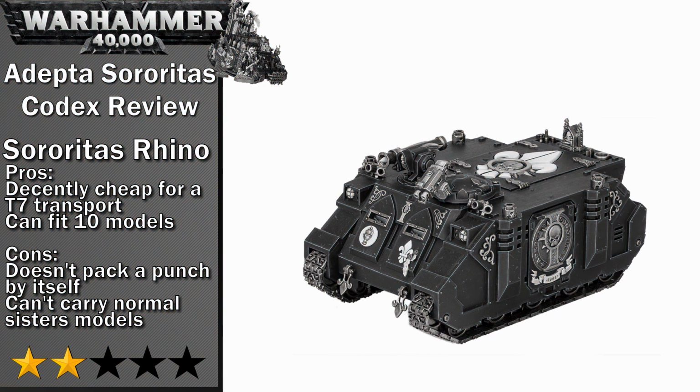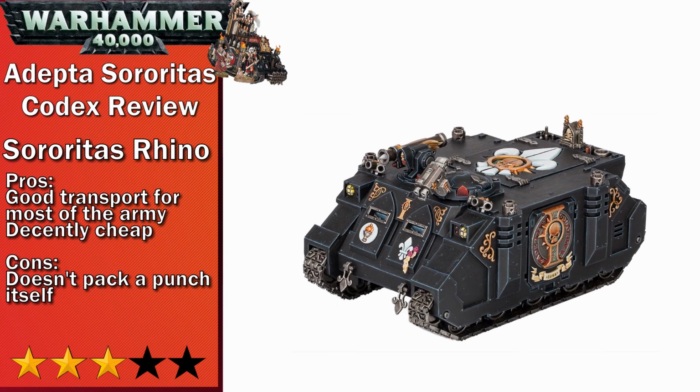Hello, this is Grueman during editing. I would like to point out that I cannot read and that Sisters of Battle units can in fact get inside of Rhinos and Immolators, assuming that they have the order keyword. This does significantly improve the Rhino and makes it as high as 3 stars. I'm sorry for confusing any of you with my inability to read.